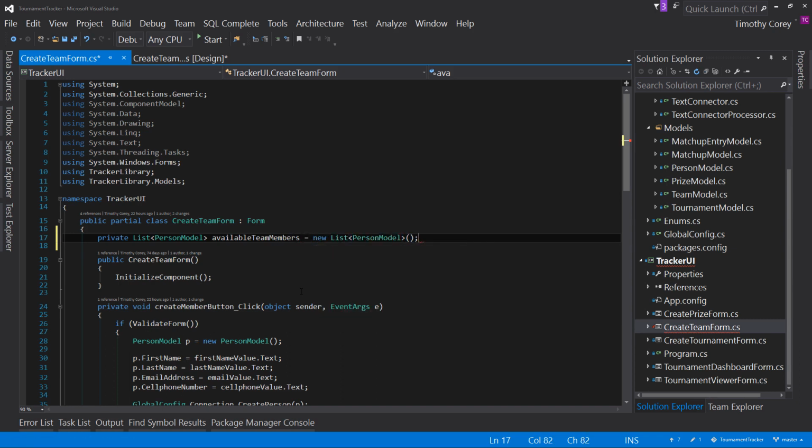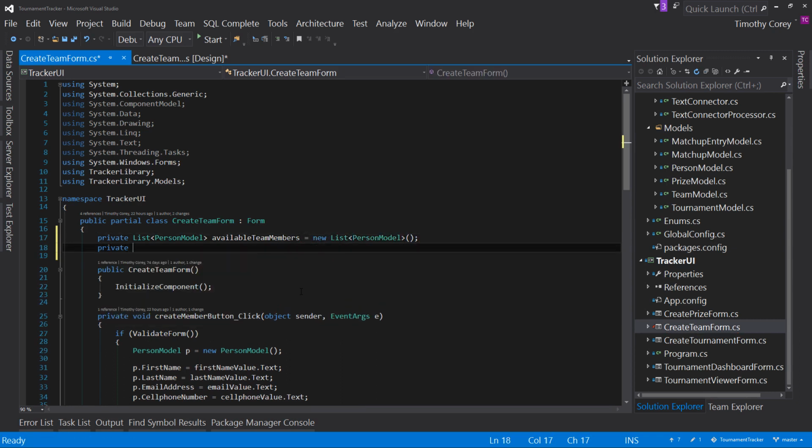Equals new list of person, private list, it's actually person model, but person's fine. Selected team members equals new list of person model.